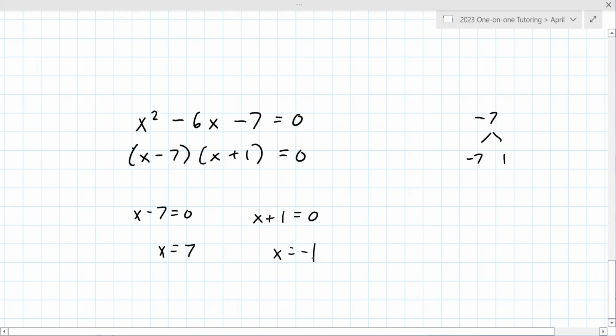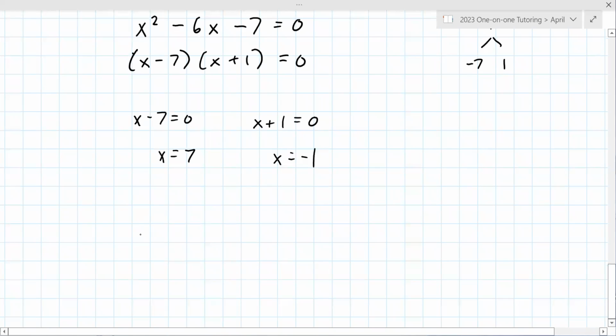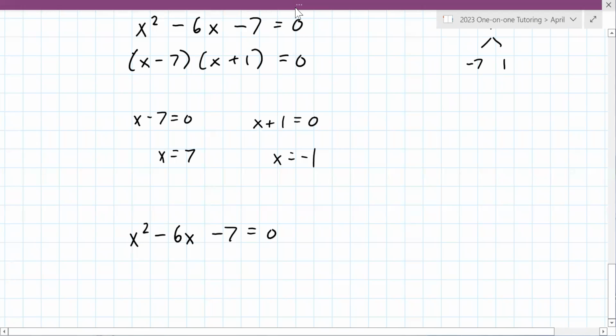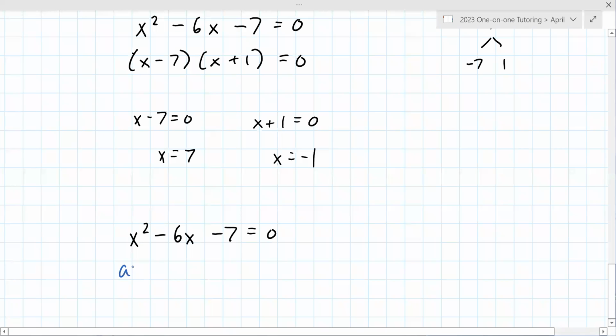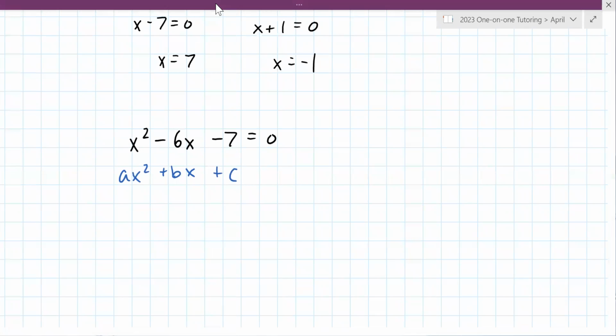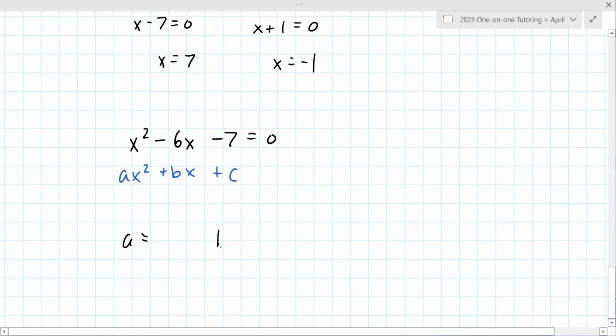Okay. Now we're going to solve the same problem using the quadratic formula, which is what you were telling me. You said, hey Matthew, it's ax squared plus bx plus c. Can you tell me the values of a, b, and c? Isn't A just, wait, is A just 1? It is. There's a 1 in front of x squared that's not written, and then it's -6 and then -7.